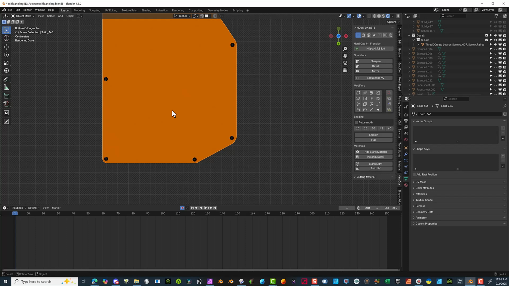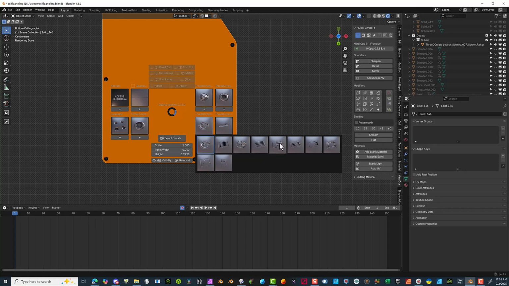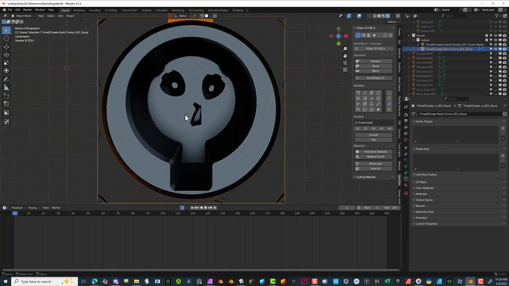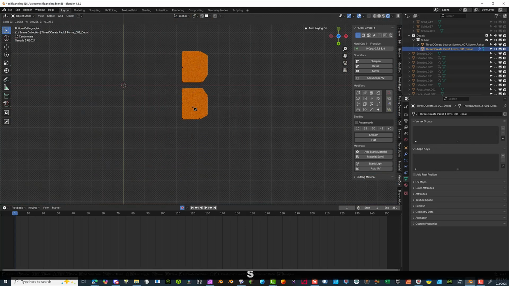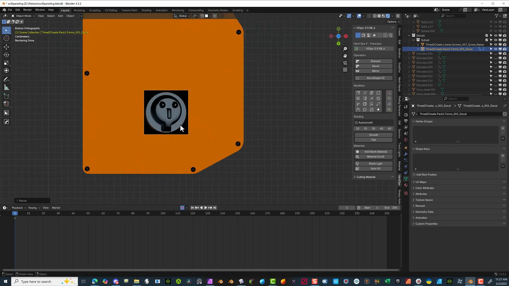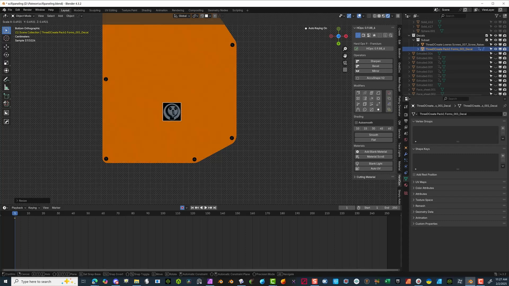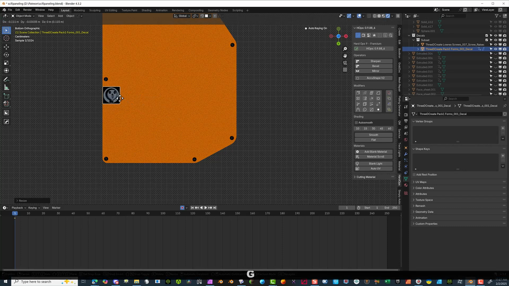So let's go and click on this, and again, hit the D key. Now, I got a lot of different other shapes in here. I have things like all these shapes here that come with it. This is a handle that I created. These are just different type of, you know, like modules. So if I want to go in here, I can scale this down again. And let's say I want to do something with this, but I just want to make this a little bit smaller. Just add some different characteristics to this. I can hit the G key and kind of just put this over here somewhere.